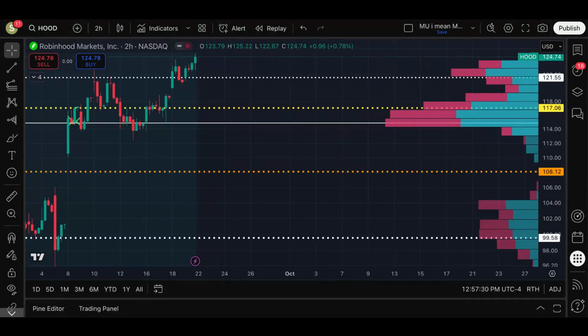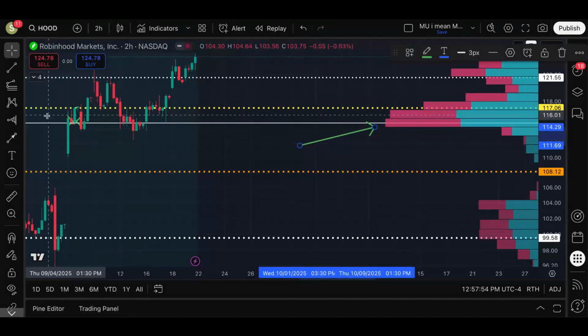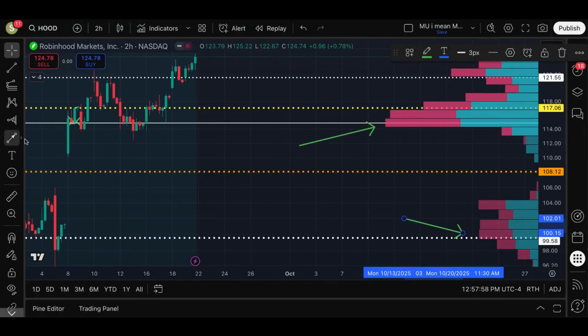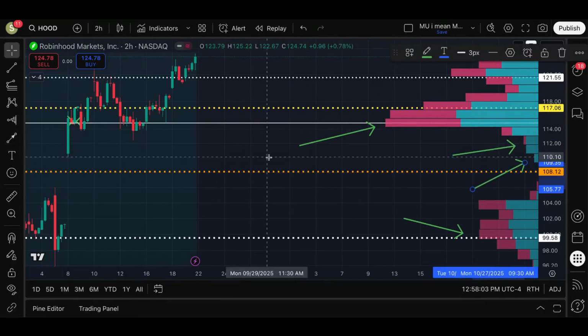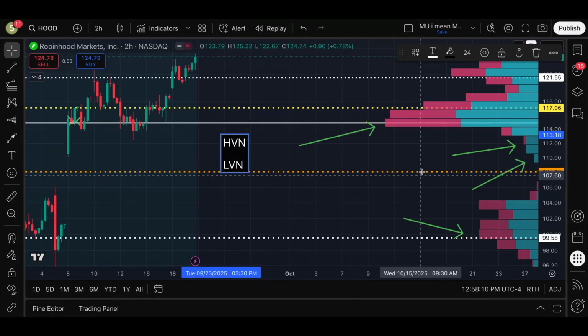So in that sense, that is the area where typically it has the highest traded volume. Okay. And then we have something called high volume nodes and low volume nodes. So let me show that as well. High volume nodes would be these big nodes. Okay. So HVNs. They're called HVNs. High volume nodes are these big nodes, and then low volume nodes are LVNs. They're like these little ones here. Okay, so we have HVNs, and we have LVNs. High volume nodes and low volume nodes.